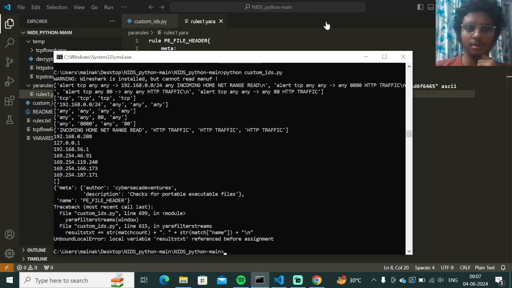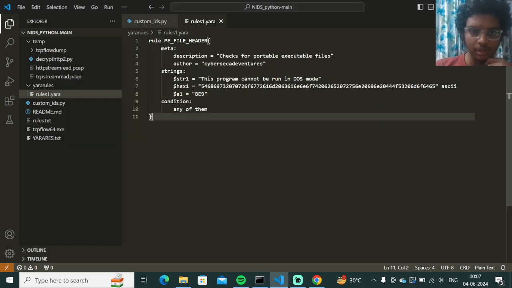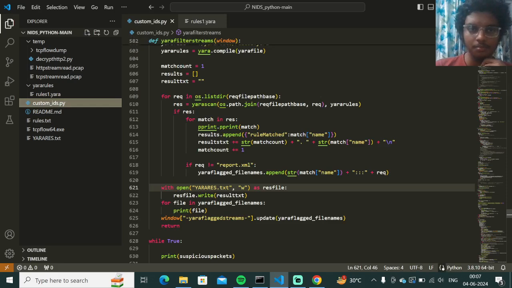Okay, so now that it does capture, yeah, so it is finding a BE9 in there. So the YARA filter is working, but results text, okay, local variable reference. What is the local variable? Results text match count, wow, that is a local variable. So what is it?